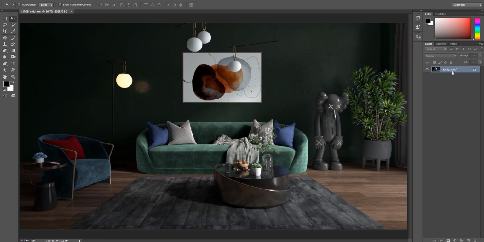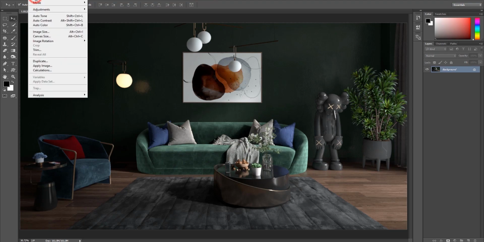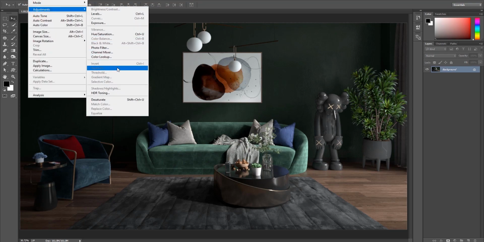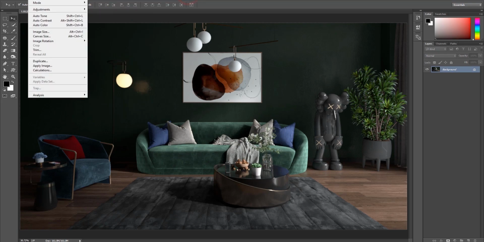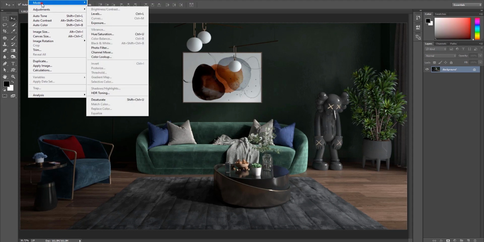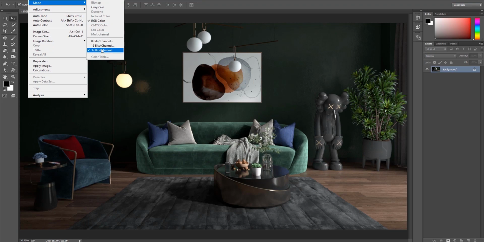Okay, duplicate it. And you can see this is in OpenEXR. You cannot edit our image. You don't have full control of the image. So how can we get control of it? You can click on image, mode, and 16-bit channel or maybe 8-bit channel.